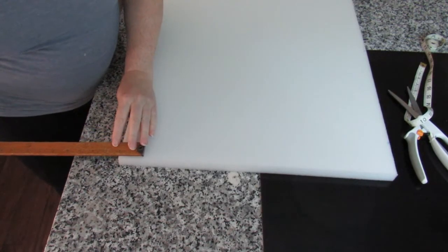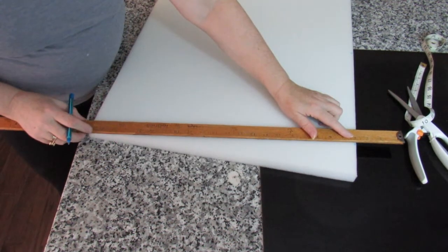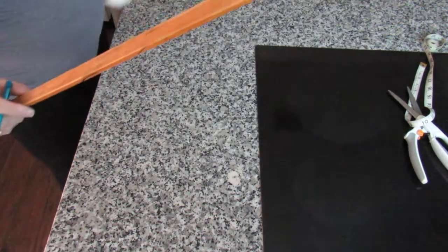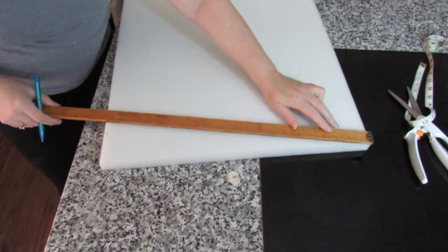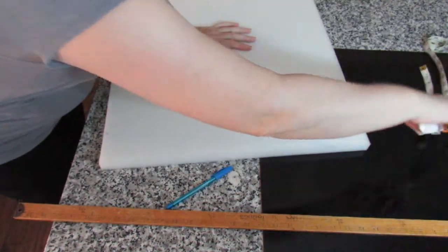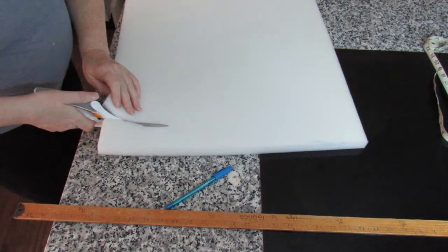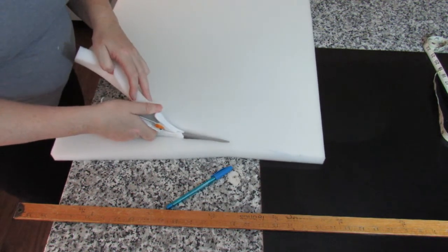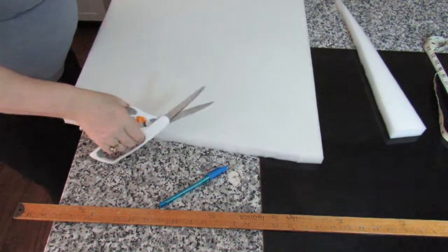On the front of the cushions I need to measure back two inches like that, and then line the mark at the back and the mark at the front up. It goes off there because it's very soft - this is the super soft foam that I use. I have a layer of the firm foam which I'm putting underneath. Both pieces are an inch thick and because they're only an inch thick that means I can use my scissors to cut the foam, which is nice and easy. The firmer foam I'm making an inch smaller than the top so that it will fold over the sides and give a rounded look.